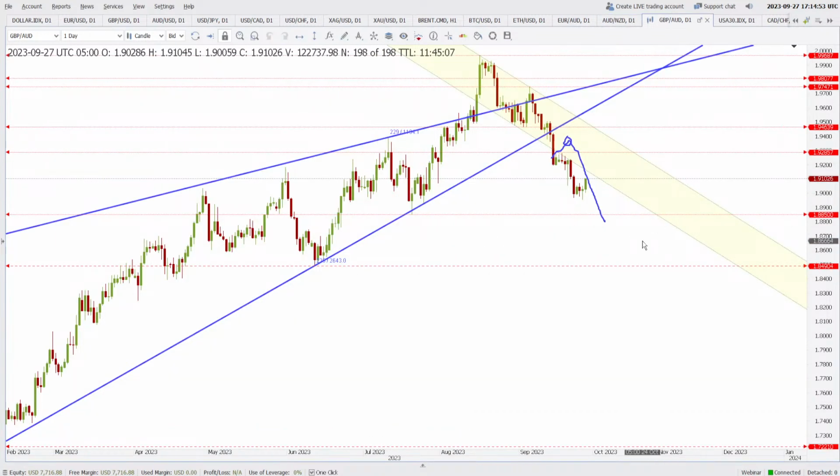Pound against the Australian dollar is finding some support here, but I will say this is most probably a dead cat bounce. When this type of bounce comes, it generally doesn't go beyond the recent high that the price had made. The recent high was 1.9285. I think price will come back to 1.8850 and maybe even 1.8490 when it takes some highs here, and then it will start lowering again to the downside. So resistance, in my opinion, is 1.9285 and support is around 1.8850.